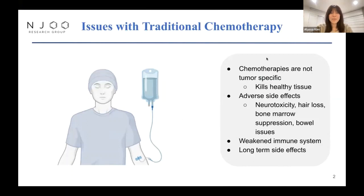As you probably know, cancer is one of the leading causes of death globally. To counter this, a lot of traditional chemotherapeutic agents have been introduced and used in the medical field. However, there are a lot of drawbacks of traditional chemotherapies, and most of these stem from the fact that these drugs are not tumor-specific, meaning that yes, they do kill a lot of cancer cells, but they also kill healthy tissues along with it.